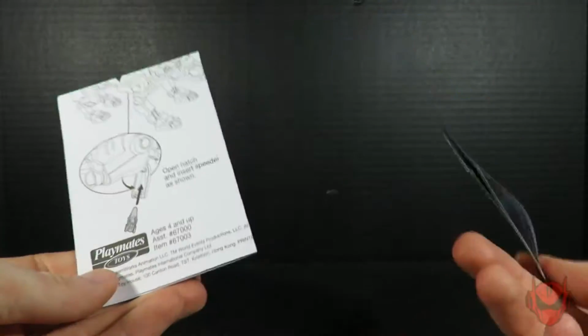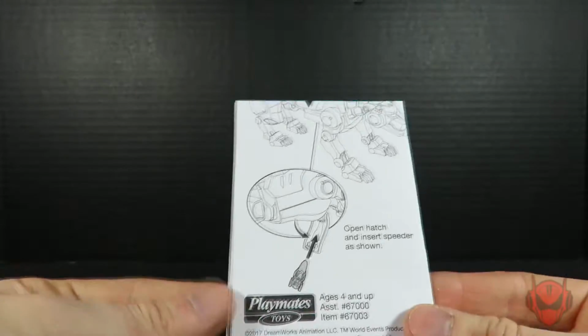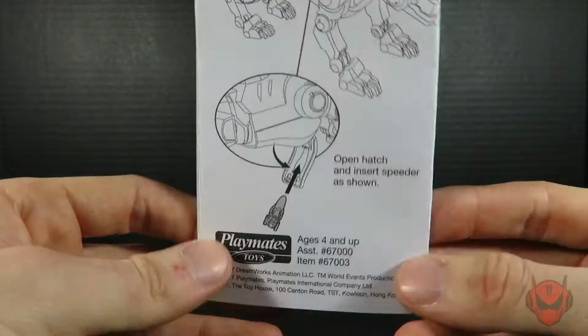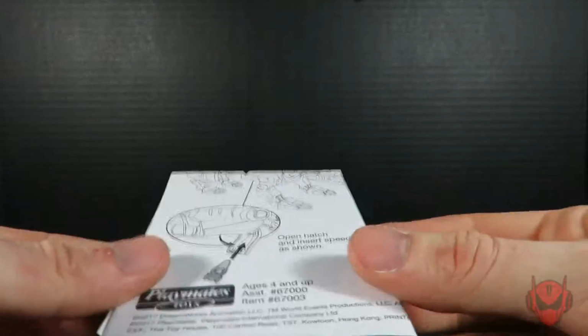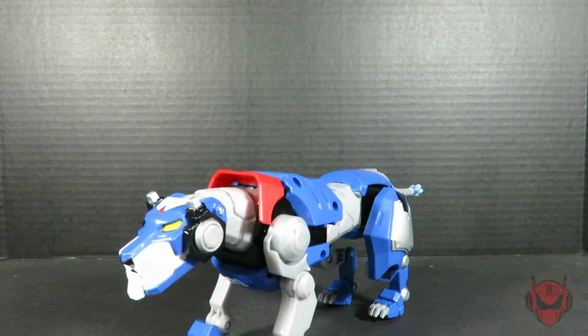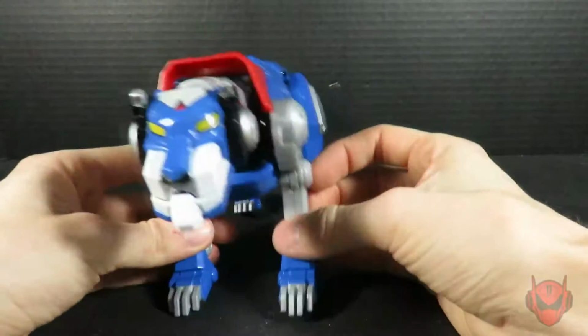So here is the product catalog, which we don't have to go through. If you want to see it, go to the first video that I reviewed of the Legendary Series of Voltron. It was the Red Lion. Here is the instruction manual for the Blue Lion, which I took a good look at just to see how I can combine the weapon onto the Blue Lion, because I kind of forgot. So that's going to do that. Let's go ahead and bring in the Blue Lion now. Get out of the picture. Here is the Blue Lion.